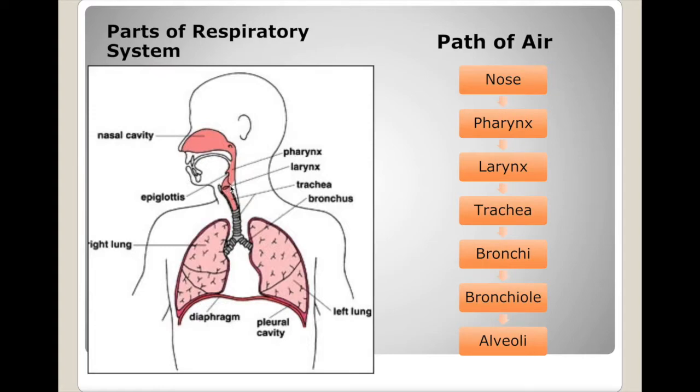The epiglottis is like a flap. It sort of covers the trachea tube so that when you're swallowing food or drinks, that stuff goes down the esophagus tube, not down the trachea tube. Beyond the trachea, there is what we call the bronchus, or the bronchi. More than one bronchus is bronchi, so here's a bronchus, here's a bronchus. Together they are the bronchi. And in there, the bronchi branch off into what we call bronchioles, okay?